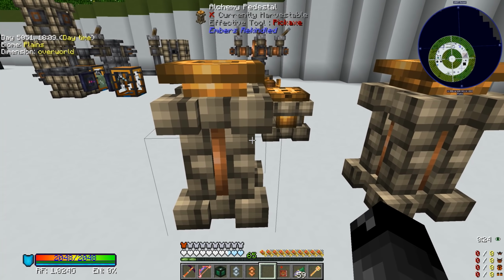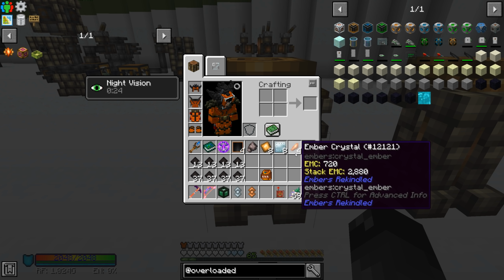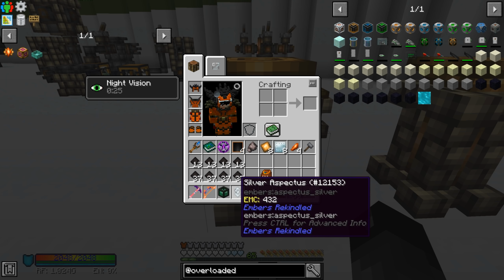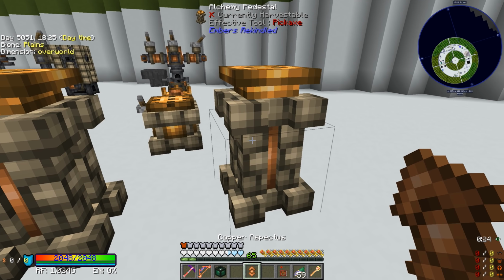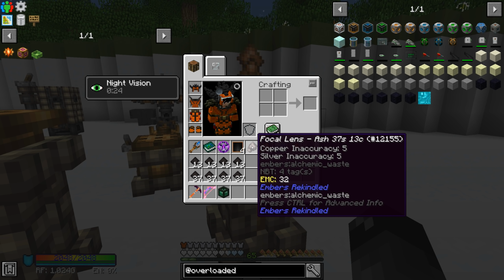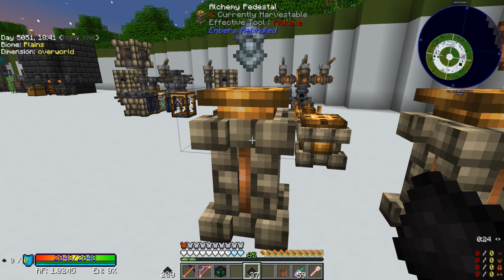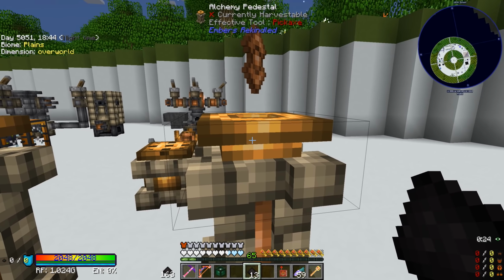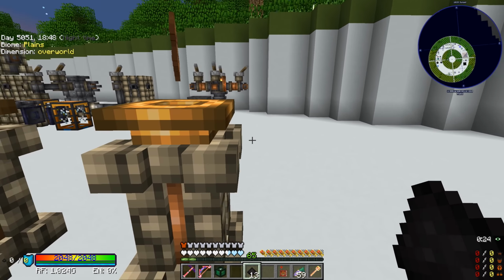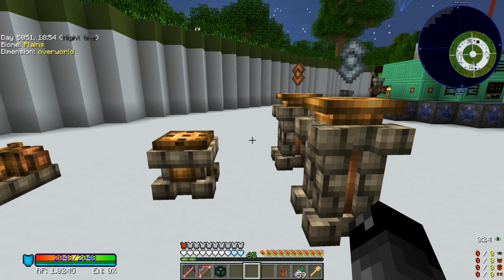We have 2 alchemy pedestals. Alchemy. Wow, that was hard to say. Alchemy pedestals. Silver aspectus, and then we needed the copper one as well, right? So if we take a look at this, which we marked earlier for a focal lens, we need to put 37 ash on the silver one. So I'll take 37. I'm going to right click it here. And then 13 on this alchemy pedestal. Oh my goodness, I keep trying to say alchemical. So there we go. Both of those are in place.